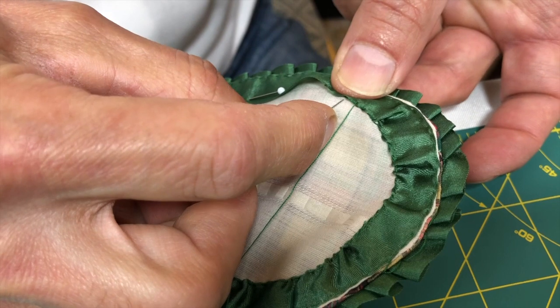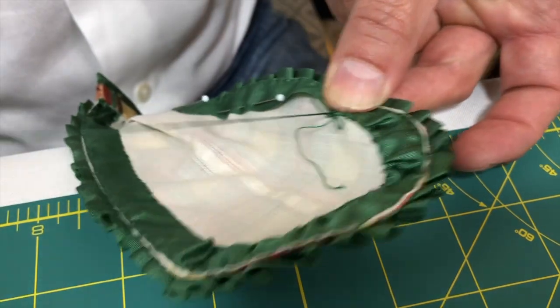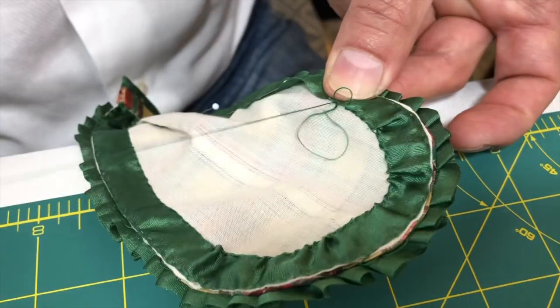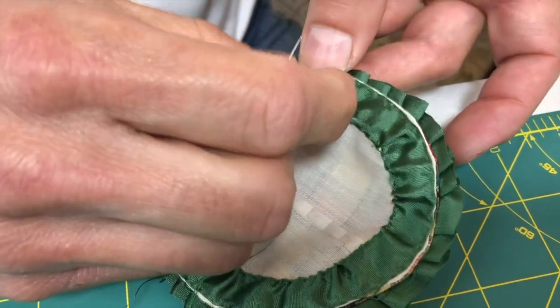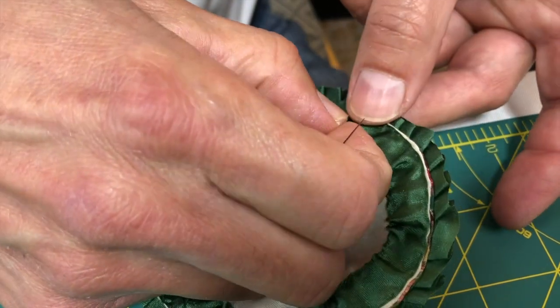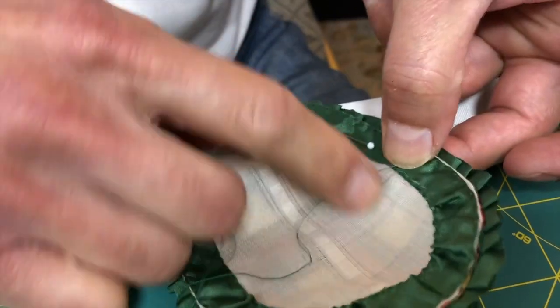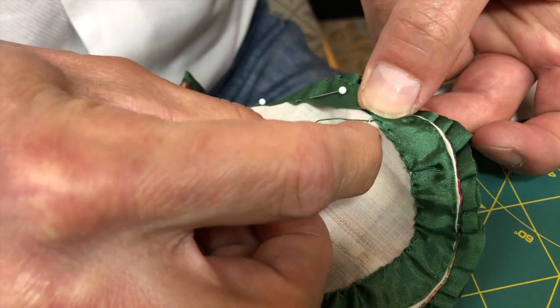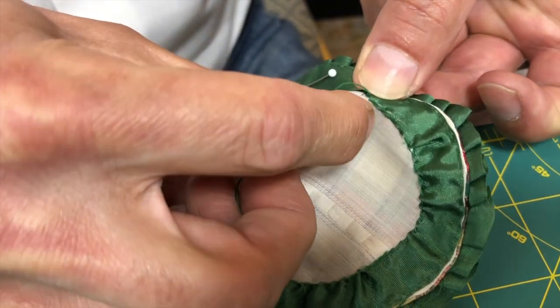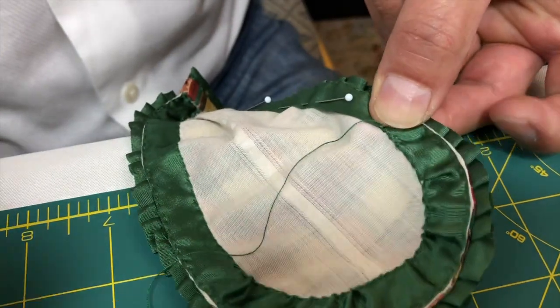And you're using the tip of the needle to just pluck up a couple of fibers. Yep, that's what you need. And if you get a pucker here, then what you can do is just a tiny clip, and it'll gather in. That's about the place where you started, isn't it? Yep.